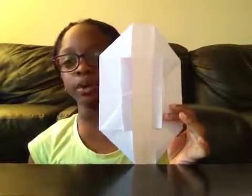Now that you've folded it, if you want, you can put tape on it. But today I won't actually be using the tape. I'm just going to leave it like that, and it might stay like that. And if it doesn't, I'll just fold it back so it can be a little tighter. So now this looks like a ruined basket. But it's not actually ruined. All you have to do is just pick it up. And there you got your basket.